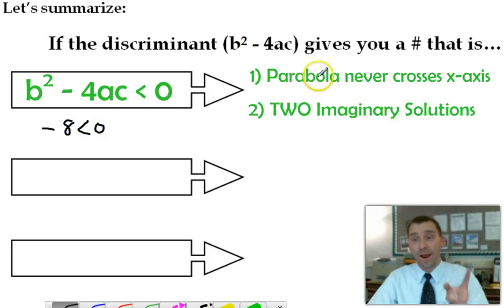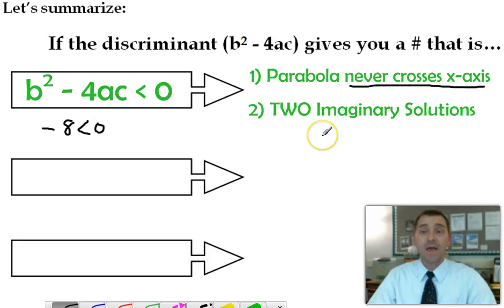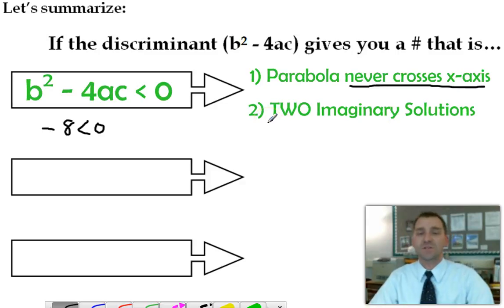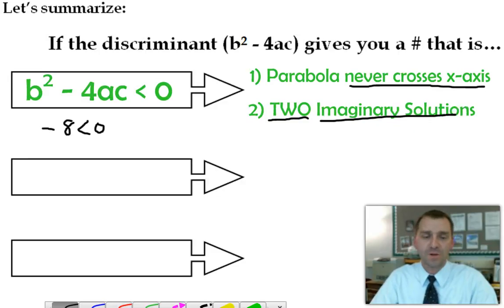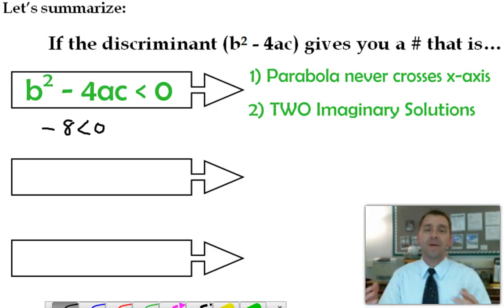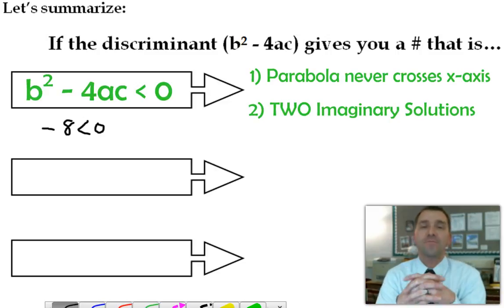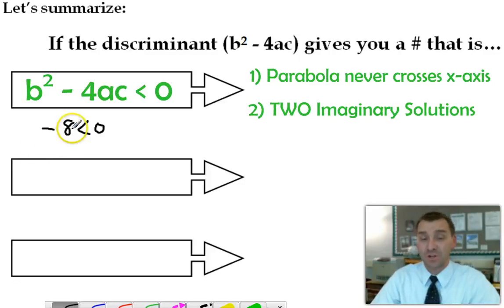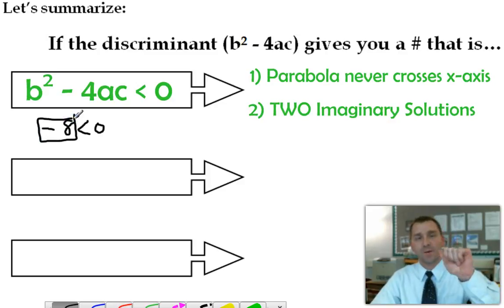And remember, the parabola never crossed the x-axis. And here's the thing that you don't know, but you need to make sure you commit to memory. What that really means is it's giving us 2 imaginary solutions. You say, Mater, what are you talking about? As we talked about in class yesterday, the imaginary numbers, the square root of something negative. If we actually had to solve that first equation, we would have gotten imaginary solutions. That's it. So that discriminant tells you the following. If the discriminant comes out to be negative, meaning less than 0, then you know 2 things: the parabola never crosses the x-axis, and you have 2 imaginary solutions.